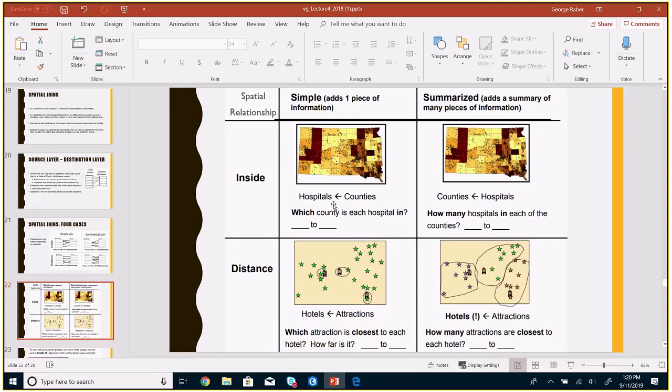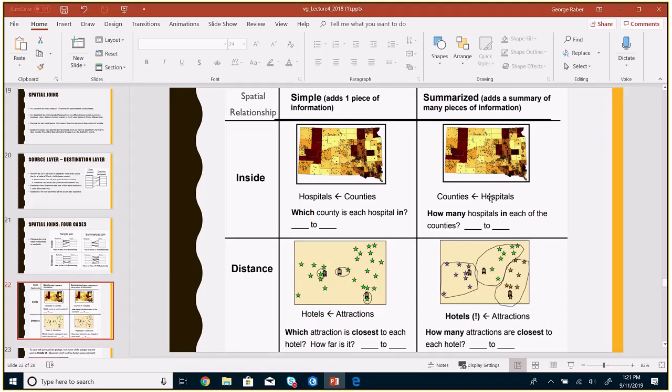So that's a many to one or one to many? So we would call that a one to many. One county to many hospitals. But it's a simple join because there's no summarization going on. Now, if we go the other way, the most common way is to think about that as a summarized one where we take many hospitals to one county.